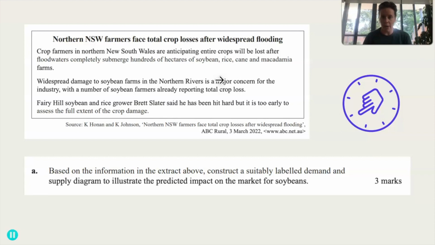If you can't do that, if you're unable to link the factor to the curve, you need to go back to demand side factors and supply side factors and get those right in your head. If you don't have them down pat yet, maybe just take a pause on this one and go back, because this is the building block that you absolutely have to have if we're going to move forward, okay?